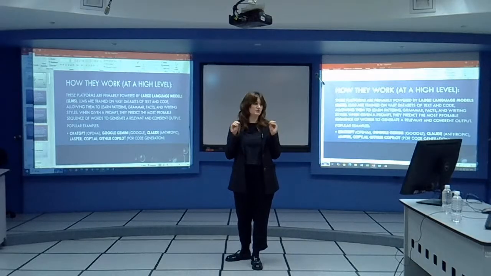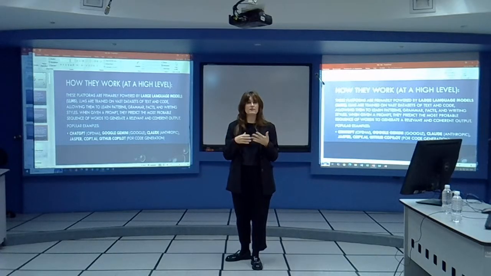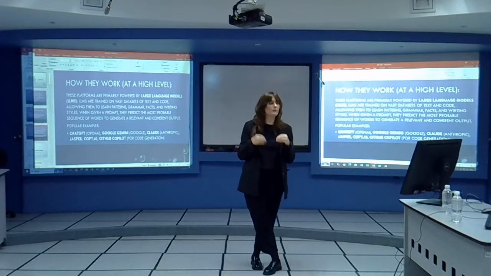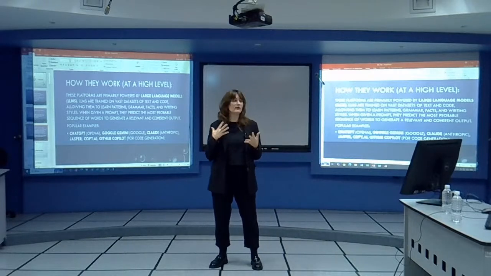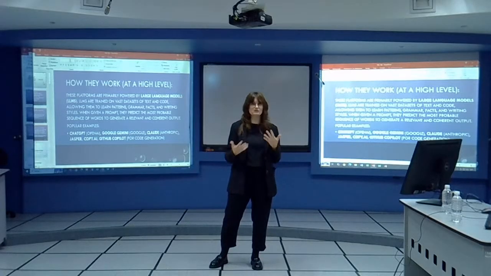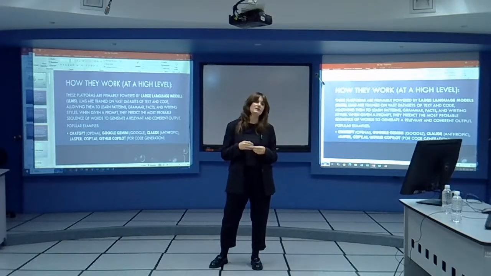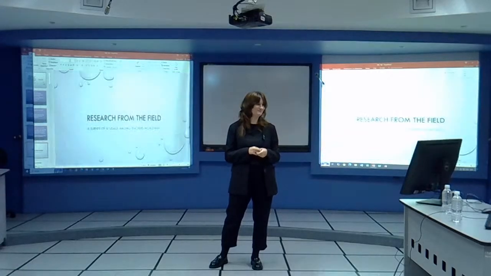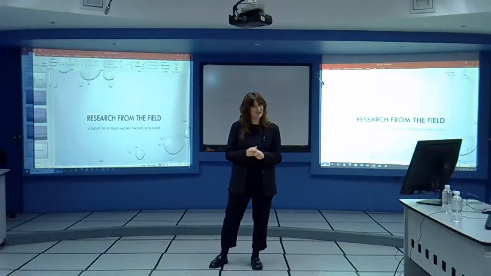And how they work at a large level is these are large language models, or LLMs. And these are trained, like I said, on vast data sets. So they learn those patterns, the grammar, the facts, and when you give them a really good prompt, which we're going to talk about in a little while, they can predict the most probable sequence of words to generate a relevant and coherent output. So some popular examples are listed here: ChatGPT, Google Gemini. Google Gemini is my favorite. Claude is another really popular one in academic circles. Jasper, Copy.ai, GitHub for code generation. And now I'm going to turn it over to John to talk about our research.